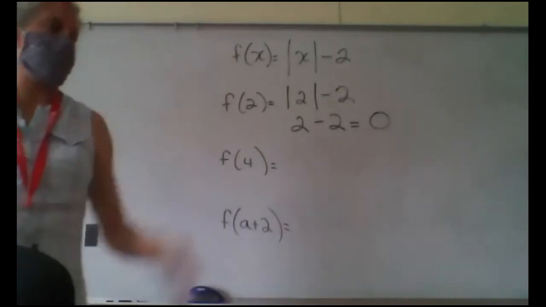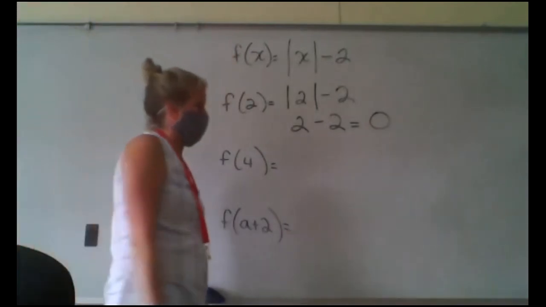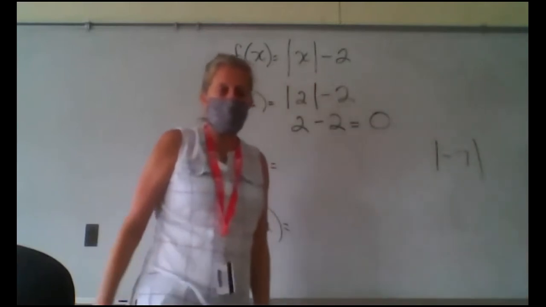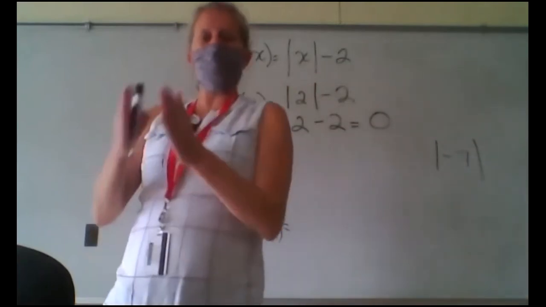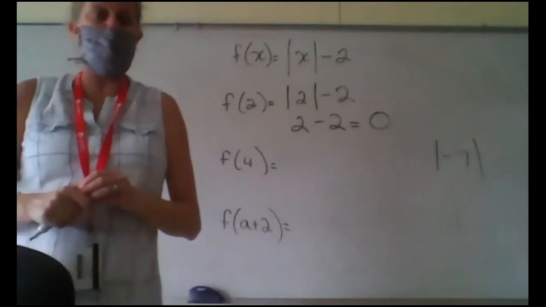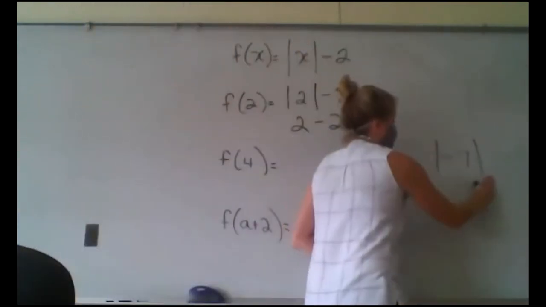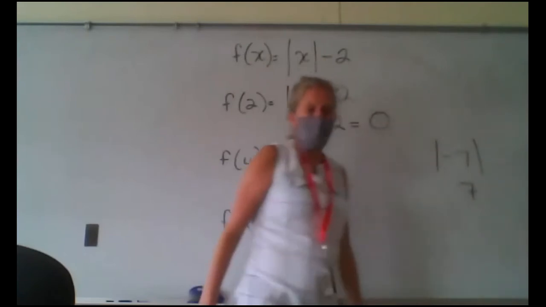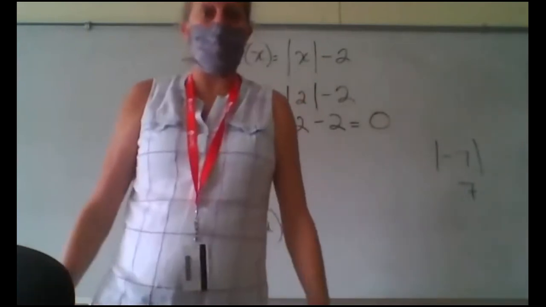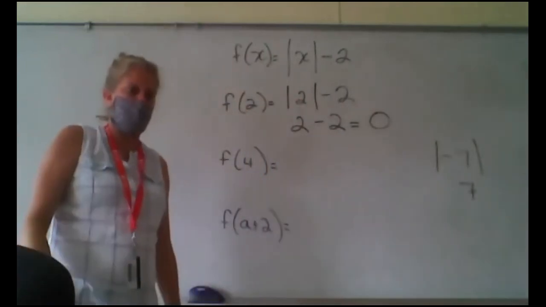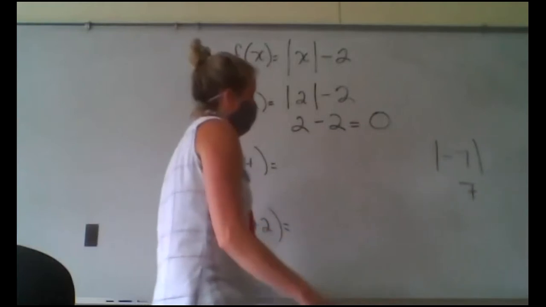Okay? That is why even if you're taking the absolute value of a negative number, like the absolute value of -7, how many physical spaces away from 0 is the number -7? That's why the absolute value, when it comes out, is always positive. So it's always the positive of whatever is in there, right? Because you are physically 7 spots away from 0. Okay? So that's what absolute value means.